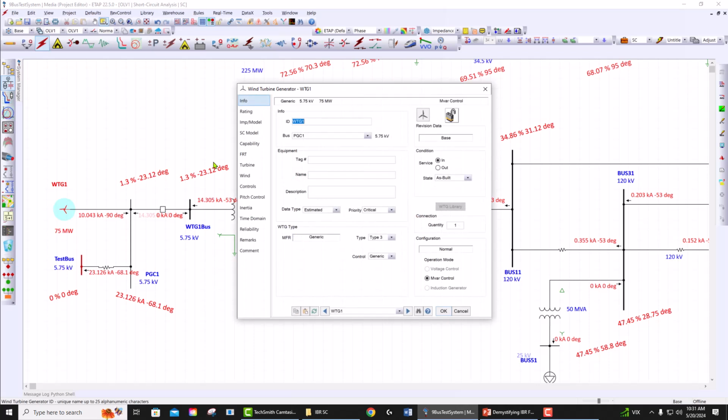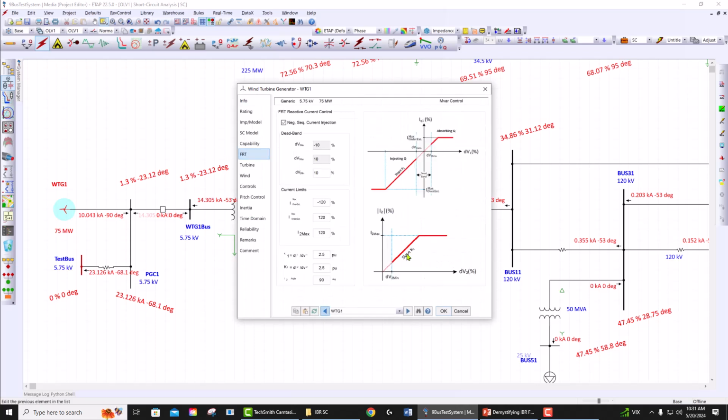Here, as you see, there's only one type of FRT curve. There are new FRT curves coming up that are more like a continuous curve with hysteresis, which does not require any locking or unlocking. So that's something that we are working on. Then there will also be some improvements on the options for detection and injection. Right now it is all about positive sequence, which is what most vendors use, but there will be options for using the mean phase-to-phase values for detection or injection of the FRT characteristics.